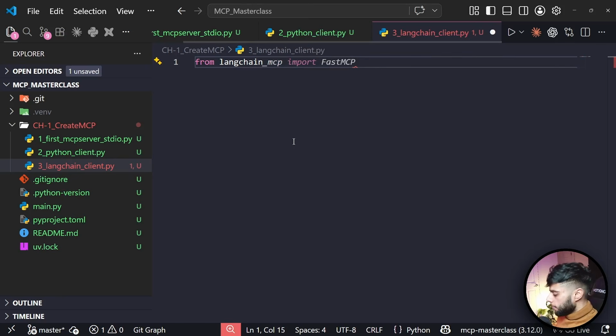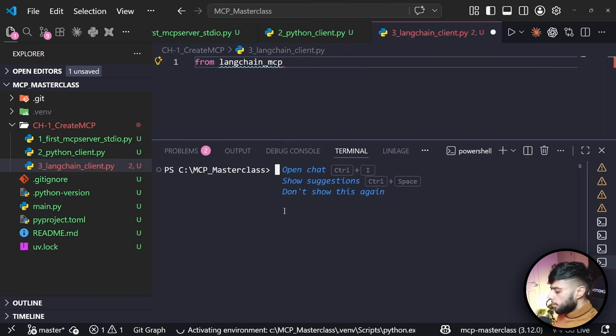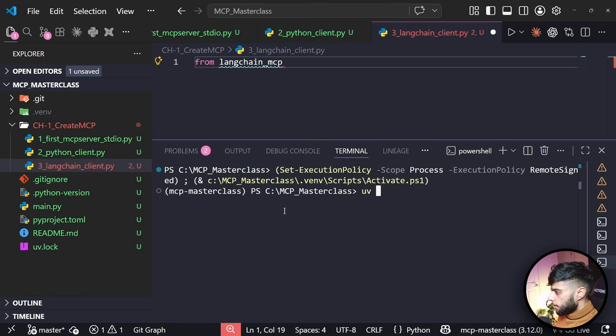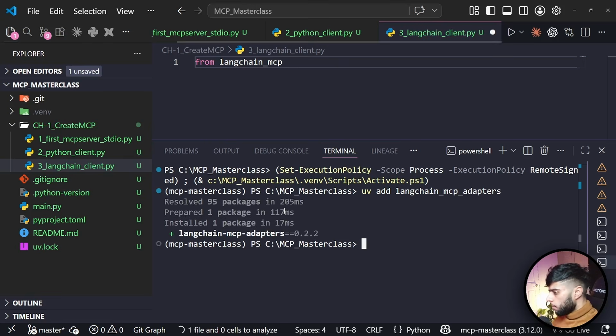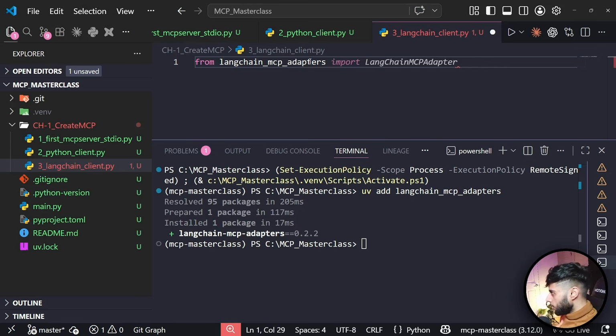So let's see, Langchain MCP, do I have it? No. So let me add it. Let's say uv add langchain MCP adapters, because it does not come by default. Perfect, now it is done. See, MCP adapters. This is the package that I'll be using.